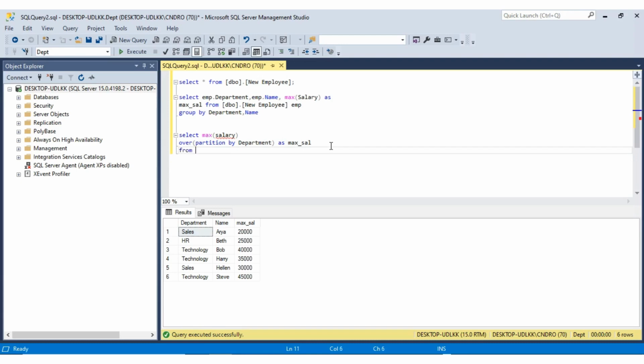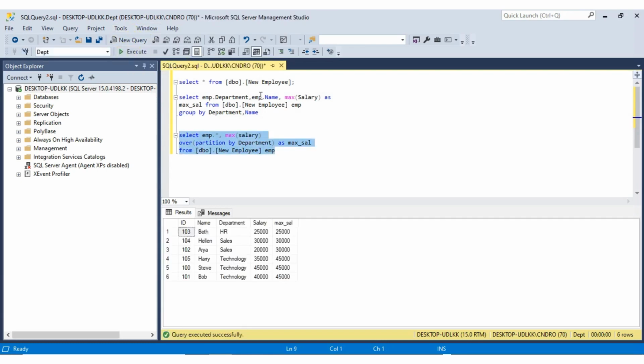So from our table, EMP. Now I haven't selected anything, so let me select emp.star. Let's say I want to select every single detail inside this table. So let's run it. Here you can see this is giving us every record, every column inside our table. Here we don't need to specify each of these columns, so we just printed everything out, which is actually very good. So let's look at more examples on how we can use this Windows function.